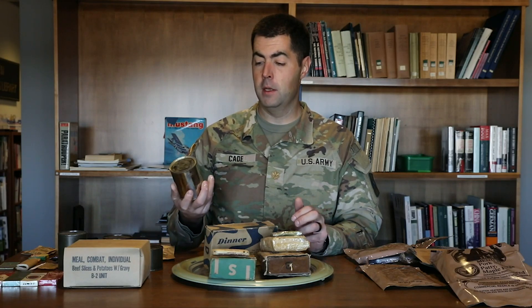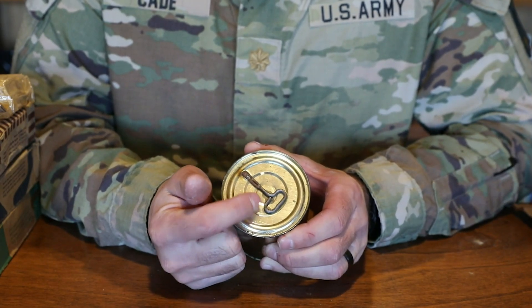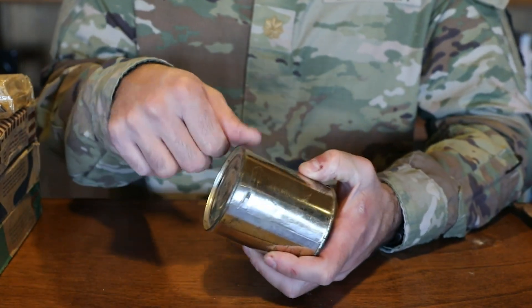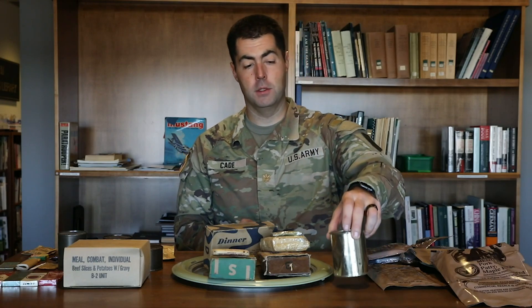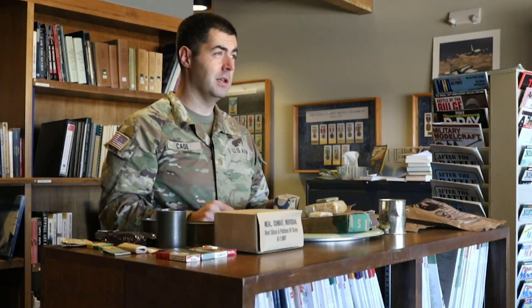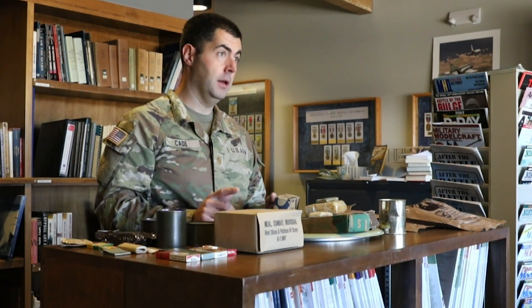Later in World War Two we start seeing C-rations. The World War Two C-rations came in a gold can. You took a key from the bottom of the can, stuck it through a small metal loop, and spun off the top. Out came your biscuits and confectionery — probably some bouillon powder or chewing gum — in the B-unit of the C-ration. There was also an A-unit which had your meat: mostly pulled pork, chicken, ham and eggs, and some other options. A lot of World War Two vets told me they weren't the best, but they kept you going.